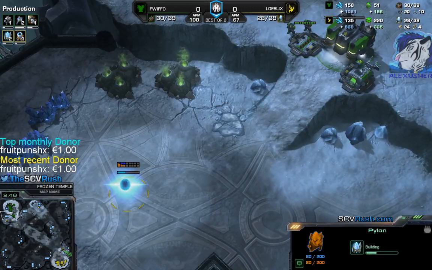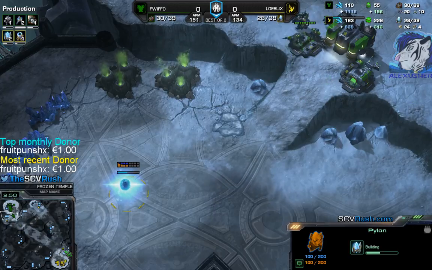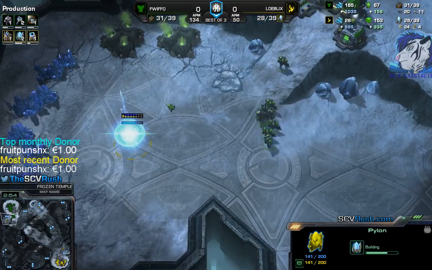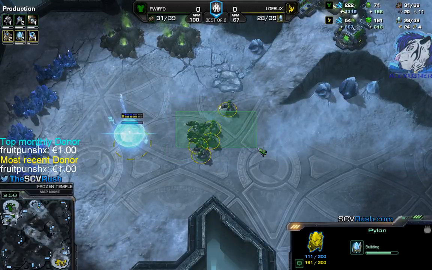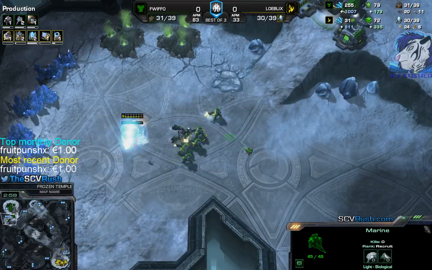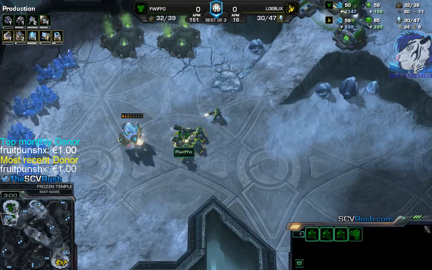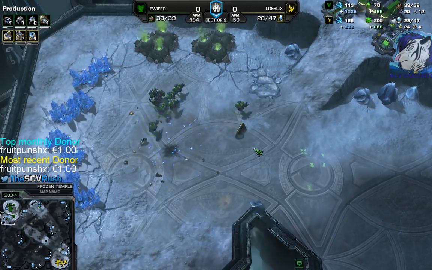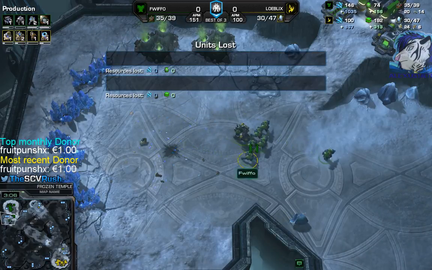There's a pylon block as well. I don't like that against Terran. Against Zerg, yes, it can work. But against Terran, they just tend to produce to get the command center at the side. Next to the pylon, and those 100 minerals did nothing for Liblix. Nothing.